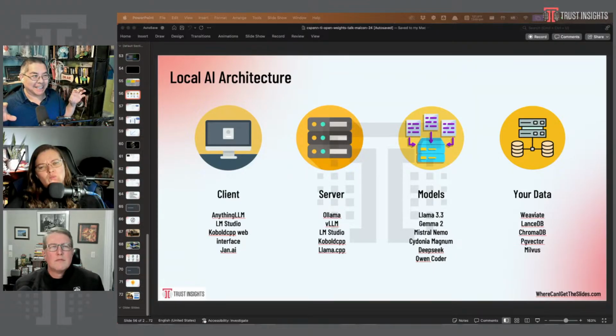You look puzzled, Katie. I'm curious as to why your data is optional. Your data is optional because if you're doing things like, here's a podcast transcript, summarize it, you don't need to store that in one of these specialized databases. The your data section here is for if you want to have, say, a database of all the Trust Insights podcasts ever or all the newsletters ever.